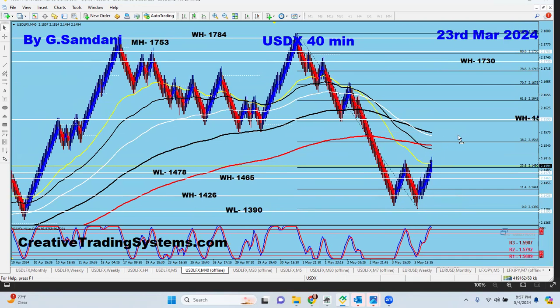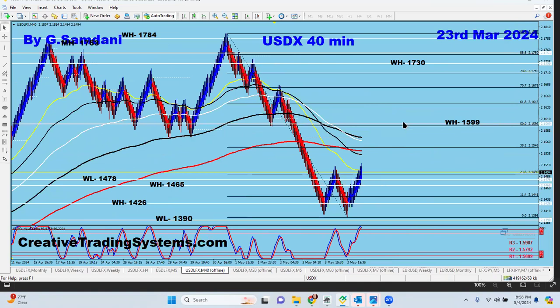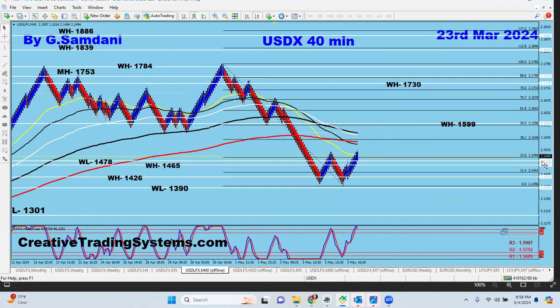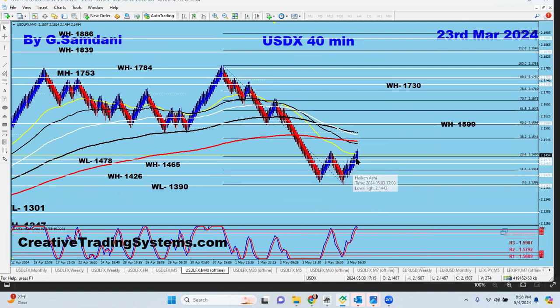More likely, at least we're going to go up to 1599 if we are going to go down again anyway, right? That's one thing. Now let's take a look at the yen index. And if it drops, I doubt that it's going to drop in a straight line again to the downside. It may go up to 1599, and then after that, it will go up again all the way, or it will drop, right? So we will see. But these are the numbers. Keep in mind 1426 and 1465. Let's see where the heck it goes.